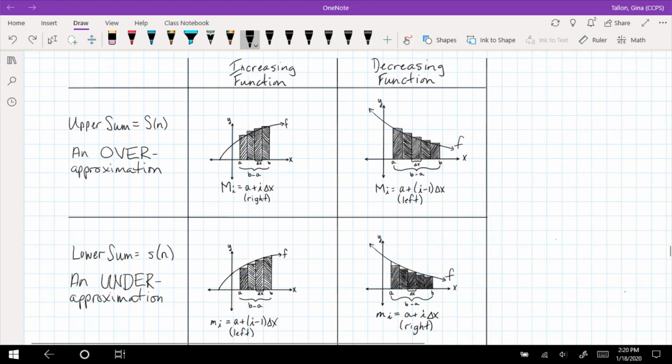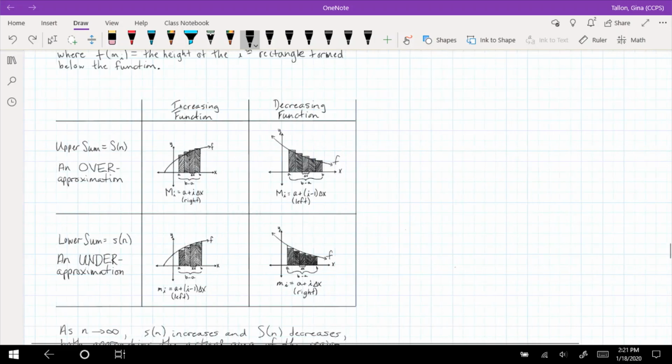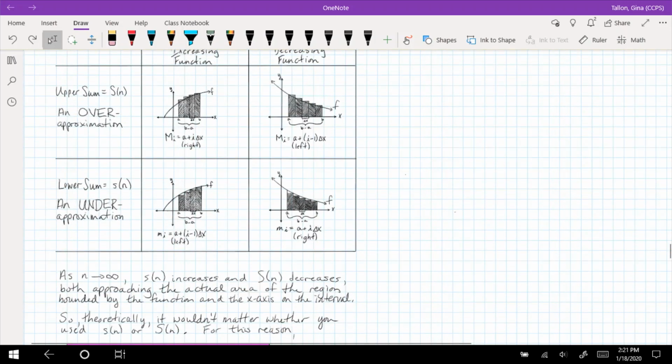Lower sum just means that the rectangles that we form are going to be below the function itself, which leaves a little bit of a gap. So our lower sum approximations wouldn't even reach the true sum. This gives us an under approximation. The fact of the matter is though, whether you're going over or under, as n approaches infinity, we have an infinite number of subintervals. And when we have an infinite number of subintervals, the overhang or the gap really is negligible. So you don't have to worry about it, regardless of whether you use an upper sum or a lower sum.